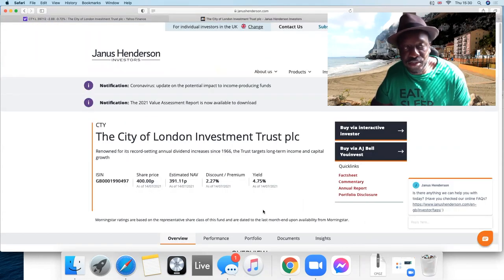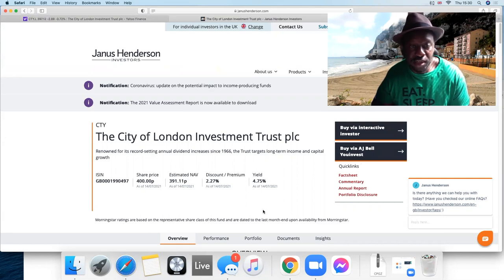I put a trust into this portfolio I'm building because I like some diversification as well, and it's just good to have a trust in there. So you don't have to buy all the stocks that are in the trust individually. You can just group them all together and benefit.